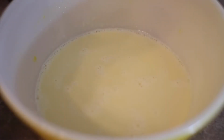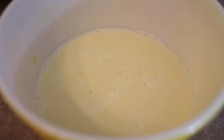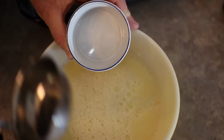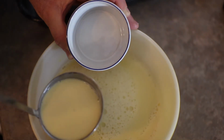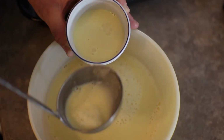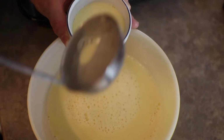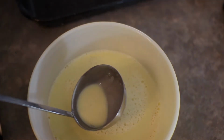Now I'm just going to add just a dash of orange cognac to the mixture, just to give it a hint of orange flavor. There you go, not even probably 1/2 teaspoon. Okay, so what I'm going to do is just fill these ramekins, not right to the top, but actually there's sort of a line usually near the top. And that's probably pretty good, maybe a touch more. I'm going to do them all.